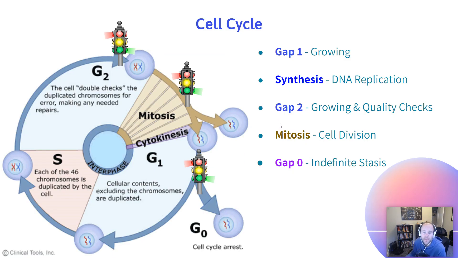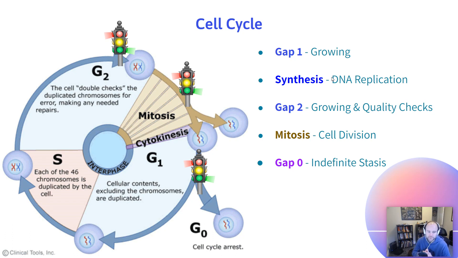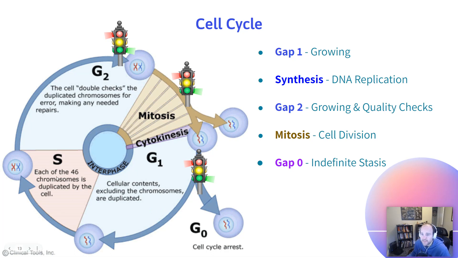Our cell cycle has a few different stages. G1, which is short for gap 1, is our growing phase. The cell is doing its basic cell stuff — it's growing, getting bigger as it processes nutrients. This is where a lot of life is going to be spent. Then it's going to roll into the S phase when it gets big enough and decides there are enough resources. The S phase stands for synthesis, which is where DNA replication happens, so all of those chromosomes are going to get duplicated.